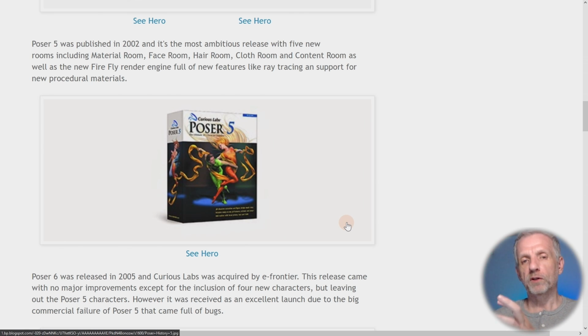So not knowing what the future for Poser would hold, Daz took it onto themselves to say, hey, let's make our own software that would assure that our content can live on. So literally as a backup plan, that then became Daz Studio 1, which was released kind of around this time, 2004, 2005. I don't have an exact date there. I'm afraid the sources are a little scarce there. But shortly after that, came Daz Studio 2. I remember using that, actually. I still have that. And then came Daz Studio 3.